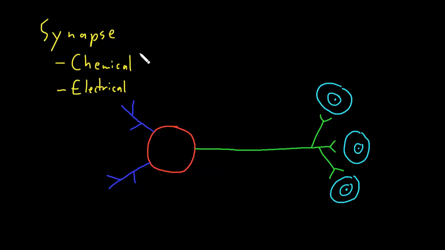In this set of videos, I'm just going to talk about the chemical synapses, where there is a gap, because they're far and away more common than electrical synapses, which are fairly rare, at least in humans.